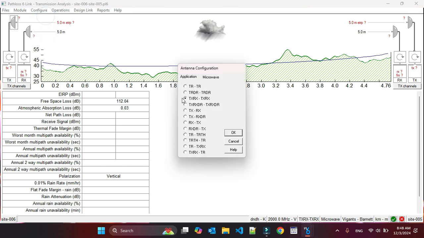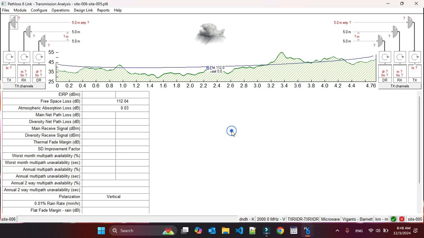So let's go back. In the same way, we can add a DR link as well. So this will have, as we can see, TXRX-DR, it should have three antennas. One should only transmit and two of them should be receiving. So now you can see we have three antennas. This antenna is the transmit antenna and these two antennas are the receive antennas. As I told you, this is better if you want to analyze some scenario. Generally, we don't actually implement it this way.